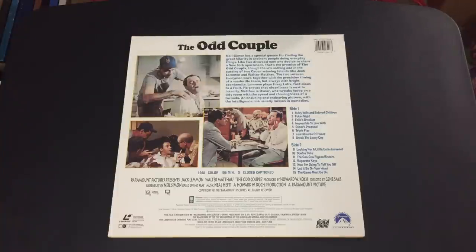There's no special features or anything, but this is just one of those really nice discs that actually get the films out in widescreen. So I can't recommend these Paramount widescreen discs enough, really, because their DVDs were ports, and Paramount's DVD operations really were never the greatest. So the Laserdiscs actually hold up very, very well. I think the DVD may have a few extras, and it's since had reissues, but if you're curious about getting this on Laserdisc, this is the copy you'll want to seek out.